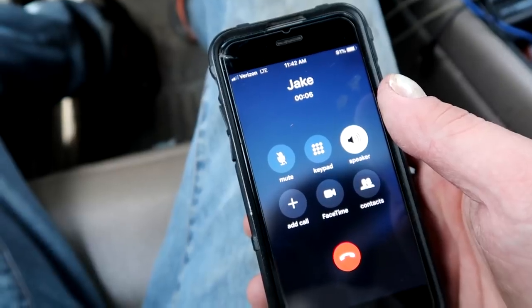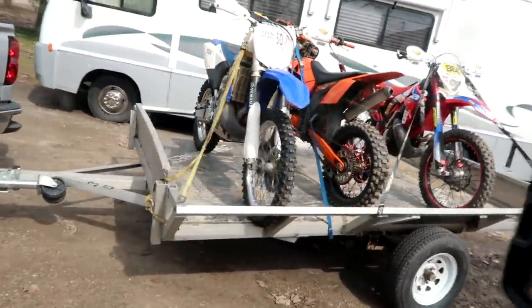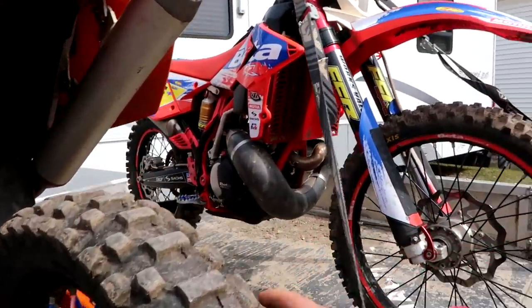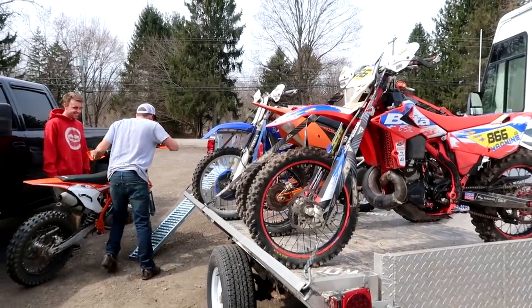There's the guys. We got your bikes. Yeah, I see that. You got a lot of stuff. Guys, sorry I didn't tell you I stole your trailer on you. They're soft. Yeah? You like that? I don't know. I think you might want to put a little air on them. Can't have nothing nice. Let's try this again without getting interrupted.